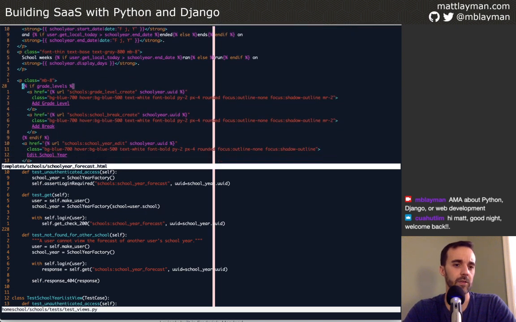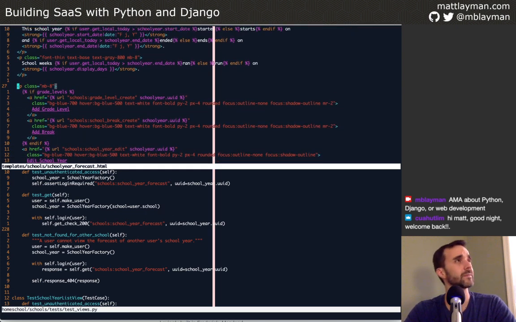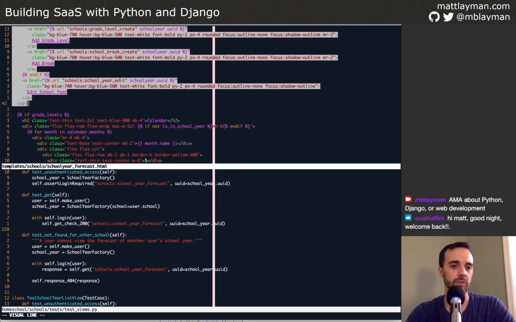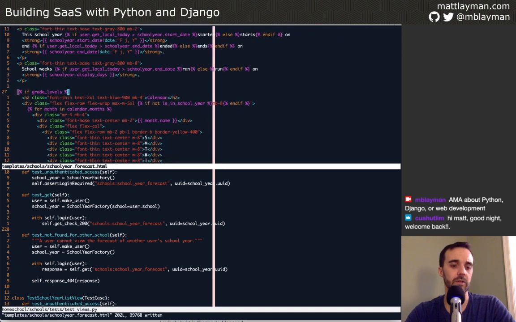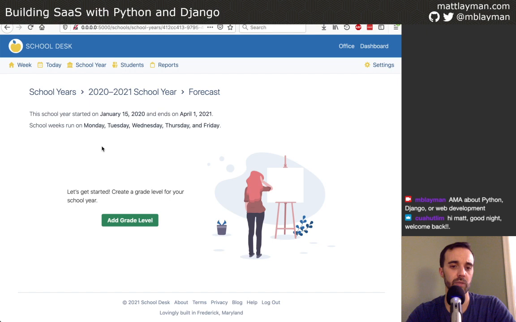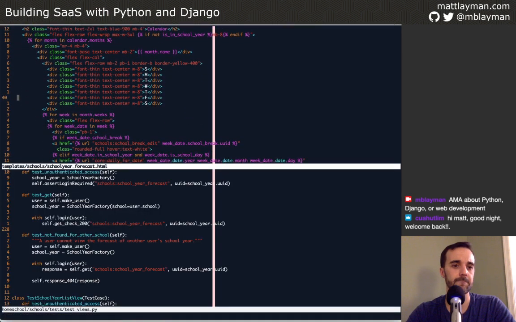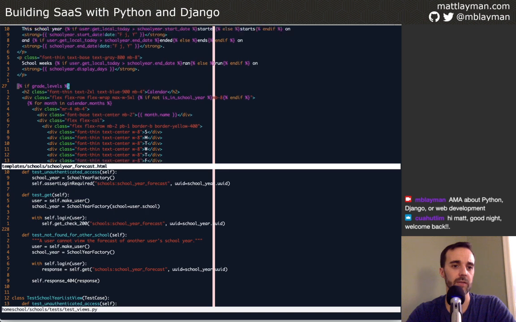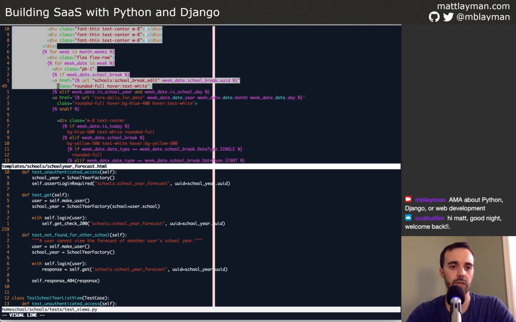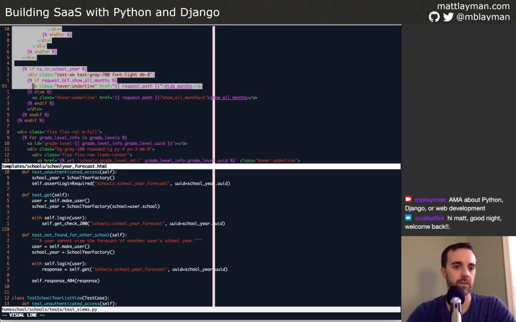And are there going to be any actions on this page? I don't think so. I think it's going to be purely informational. So I think we can get rid of all of the buttons that exist, which start here. So those are gone. We refresh. Goodbye buttons. And then there's not going to be any grade levels to display, I don't think.